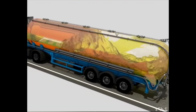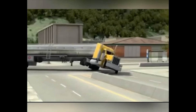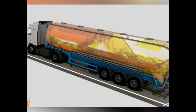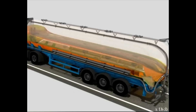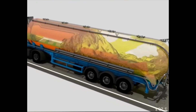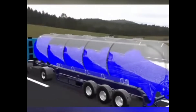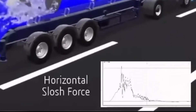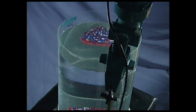Our first example is a tanker. A tanker is a perfect example of uncontrolled fluid mass. When it accelerates, brakes, or changes direction, the fluid doesn't stop with it — it lags behind, surges, piles up, and shifts momentum, which can be very dangerous. You can't stop fluid from moving, but you can control how it moves by introducing baffles. In this particular case, baffles can reduce sloshing by 28%. In the transmission, engineers don't fight fluid motion — they design around it. The pan isn't just a container; its shape, contours, depth changes, and sidewall angles are all engineered to guide fluid in a predictable way.